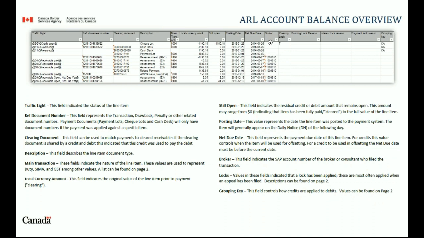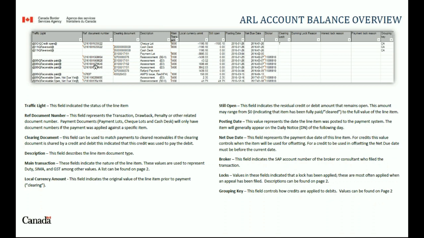The broker column is a bit of a misnomer. It identifies brokers who had submitted the transaction, or consultants. So if the importer is working with a customs consultant who files their adjustments, drawbacks, and a variety of other documents, you may see a value there. In most cases, the broker value will correspond to the first 5 digits of the document that was submitted on the B3, B2, and you should be able to determine the account security.